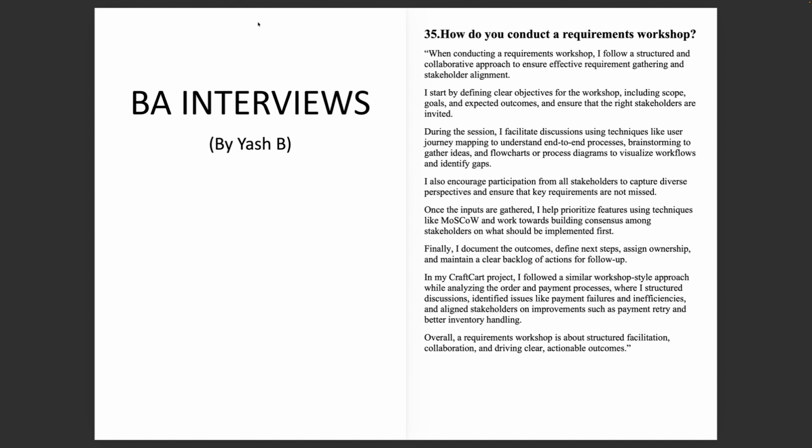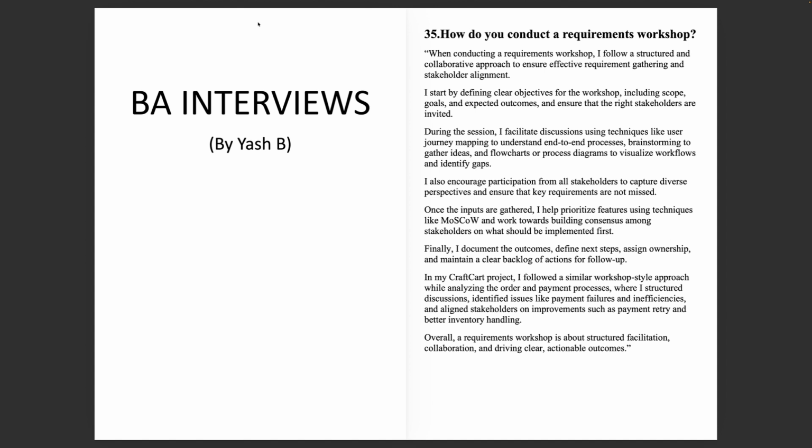Step 2, prepare materials. I also prepare existing process documents, workflow diagrams, pain points, and discussion topics to keep the session focused. Third step is to facilitate the workshop. During the workshop, I facilitate discussions using techniques like brainstorming, process mapping, user journey mapping, and requirements walkthrough. I encourage all stakeholders to participate so that different perspectives are captured.